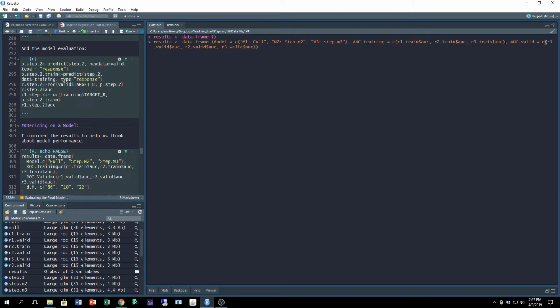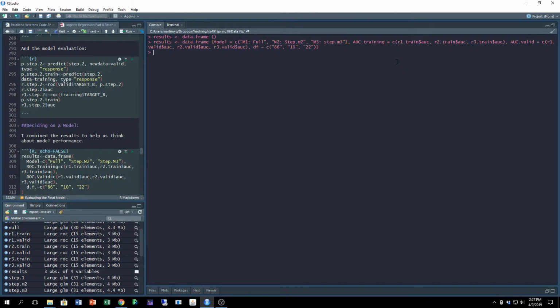So we have the AUC values on the validation, and finally let's put there the degrees of freedom as well. So let's call it DF. I just looked at this. The degrees of freedom for model number 1 was 86, for model number 2 was 10, and for model number 3 is 22.